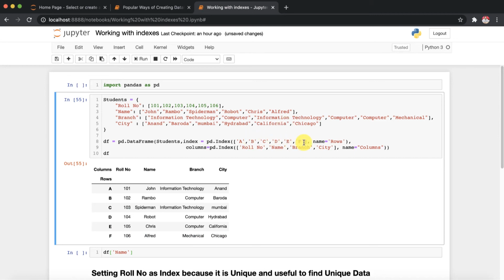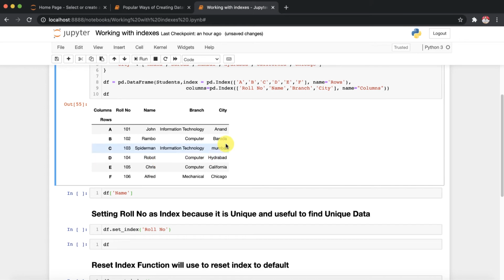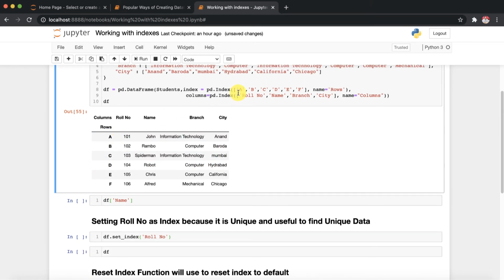Later on, we'll see how we can change that. But right now, whatever value we have provided will be reflected here. So this is a row label as rows, column labels as columns. We have four columns and these particular six rows.